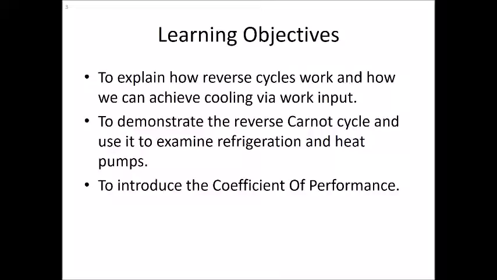You can't make energy. So perhaps it's how our control volume, our boundary to our system is drawn that makes it look like it's 400% efficient. So a coefficient of performance of 4 means that I'm moving 4 times more heat than I am putting work in, but I didn't make that heat. I extracted it from a reservoir. So quite often we get confused between coefficient of performance and efficiency, and it's our job as the engineers to make sure that we're injecting the common sense into the argument. All right, so we'll do all this in the lecture. This is what you should be able to understand and demonstrate by the end of the lecture.